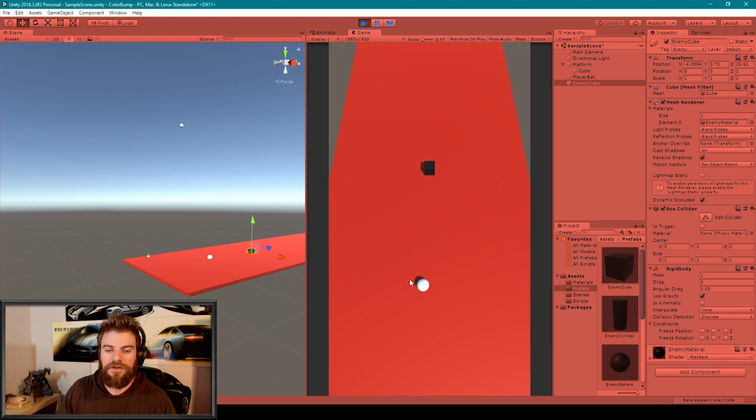We'll go back to Unity and test our game. Alright, so here we go, and once we collide with our enemy cube object, you can see that the ball is destroyed. Now our camera keeps moving forward because we set its velocity, and the velocity will be constant unless something changes that speed.